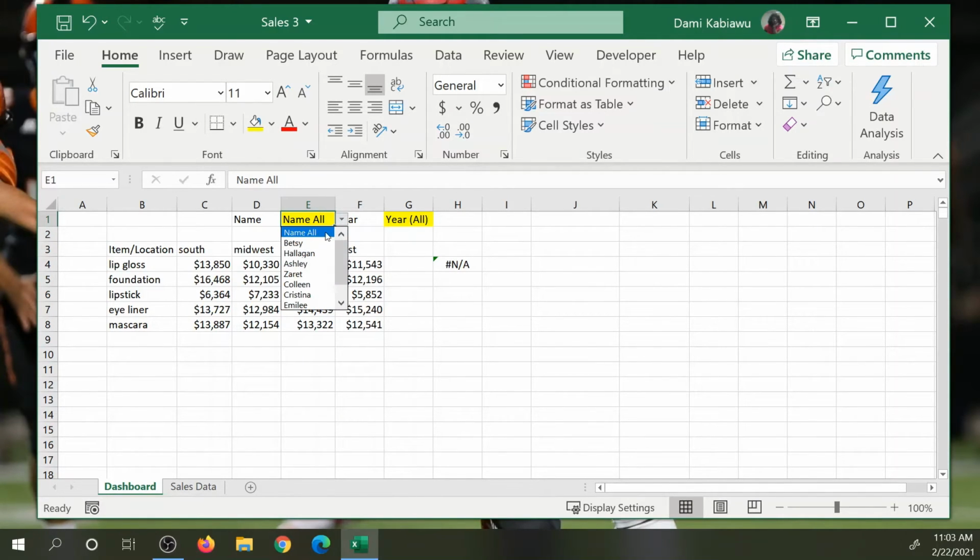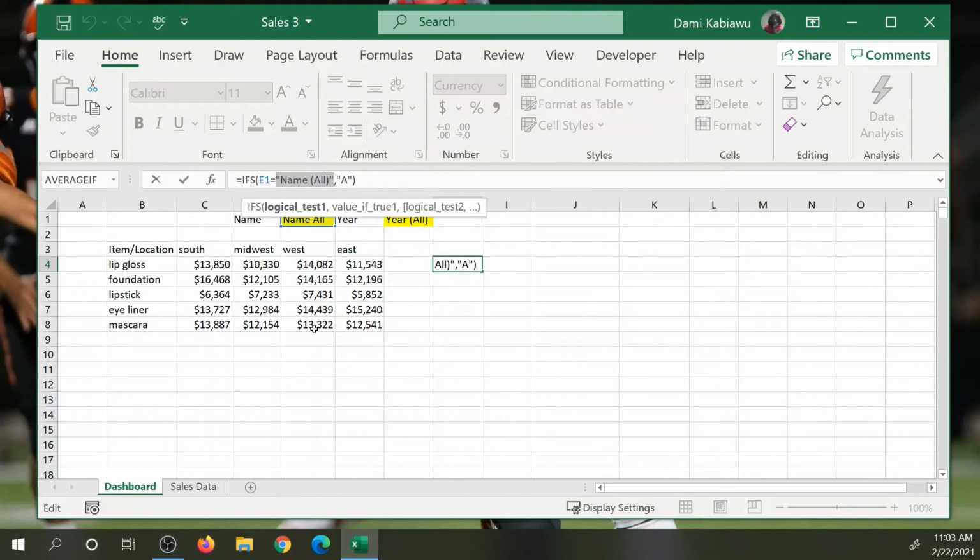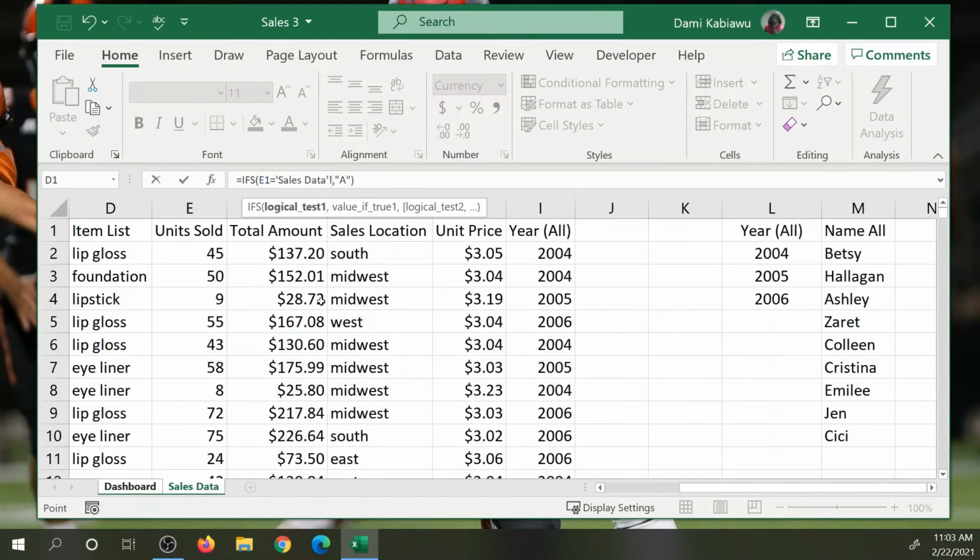The name all is no longer a part of this list, and this one will evaluate to false. So if I want all my information to be dynamic, then what I want to do is link to a cell that contains that name that links to my original data, so that when my original data changes, everything changes.